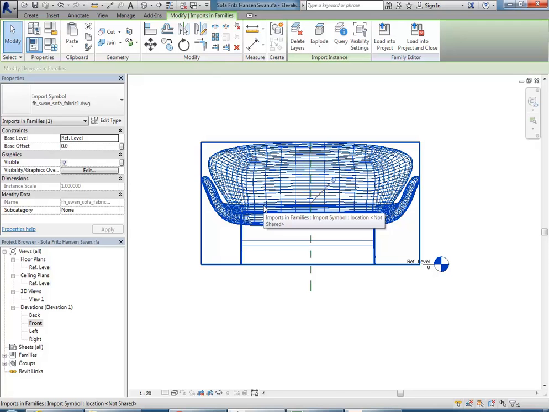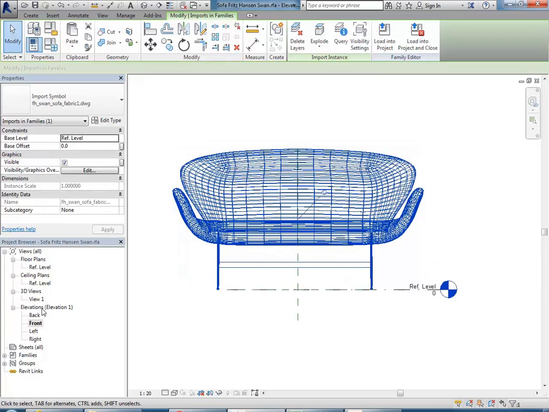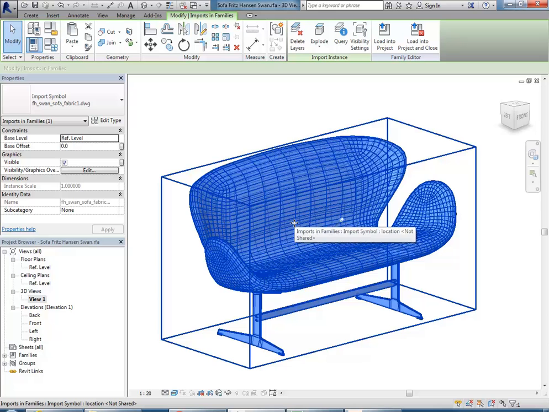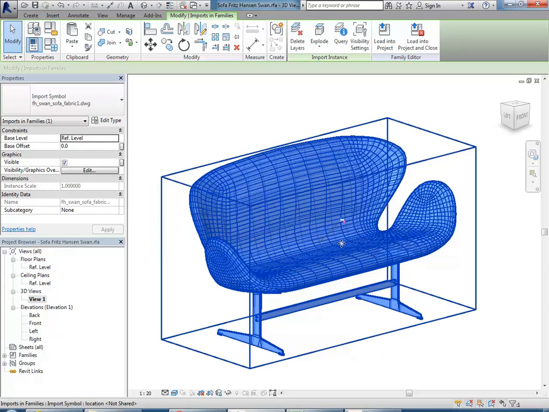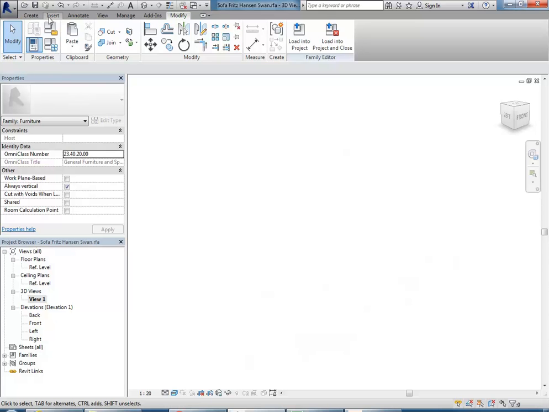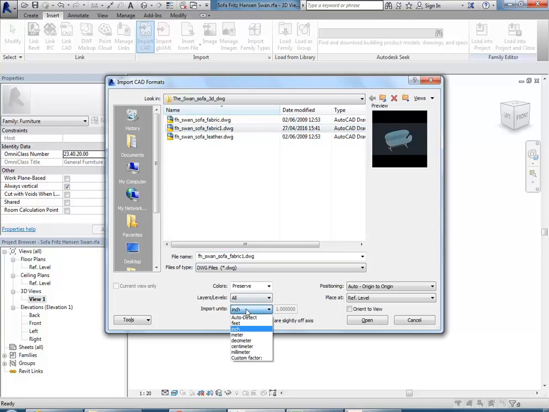Oh yeah, it'd be great. Yeah, but it's a bit big for the space. So that's okay, because I can show you how to resize it. It's so easy. Delete, and it's pinned, so that's okay. Just unpin it, delete, and then insert, import CAD again, and all I need to do then is change the import units to centimetres, now that we know that's what they are.